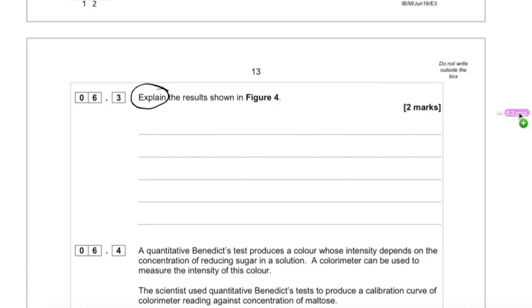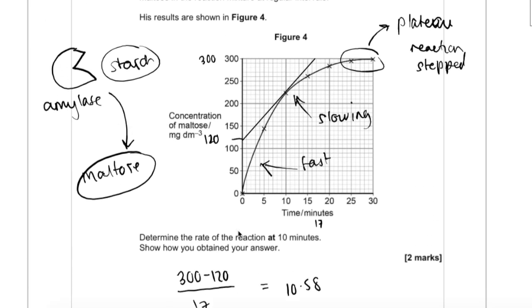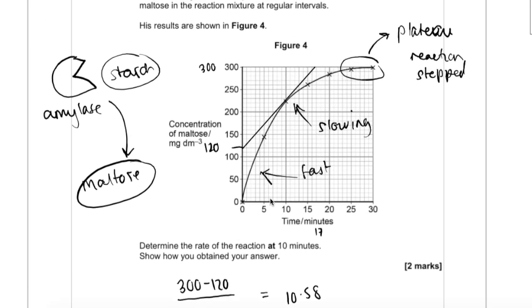So let's just have a look at the mark scheme to confirm that. There we go. So we've talked about - you could have said one of two things for the first point: the fact that it starts off high, or that the rate of increase slows. But then, really importantly, to get that second mark which people often miss out on, is talking about what's happened at the end - completing the story, if you like. Everyone thinks of enzyme graphs to be quite easy, but actually often lose out on easy marks because people don't fully explain the graph. So always make sure you've explained the start, the middle, and the finish to guarantee that you've covered everything.